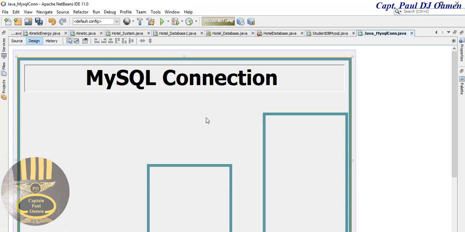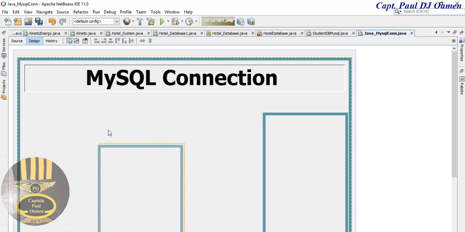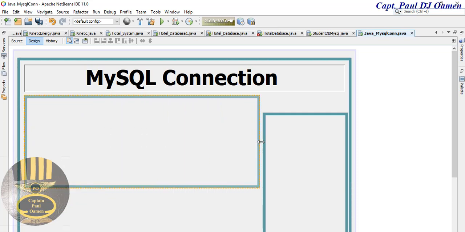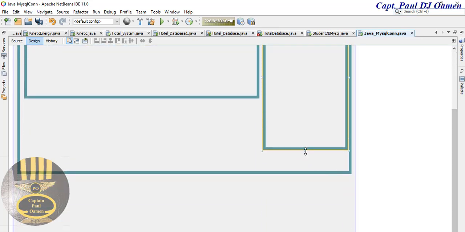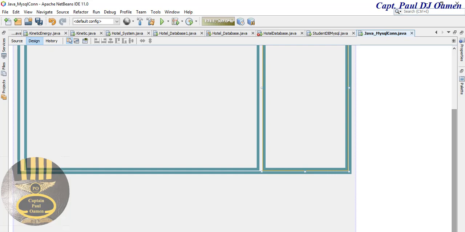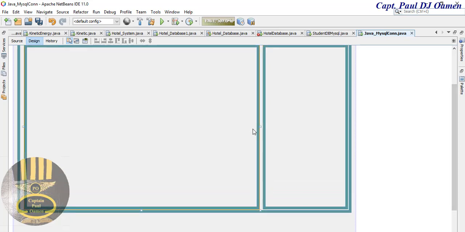Okay, now the next thing I want to do now is, you see this very one, I'm going to drag it here and just drag it that much, and this very one, take it up and then bring it down. Bring it down a little bit of space in there, and this one just bring it right down here as well with a little bit of space. That's cool. I'll repeat the same thing here. Alright.